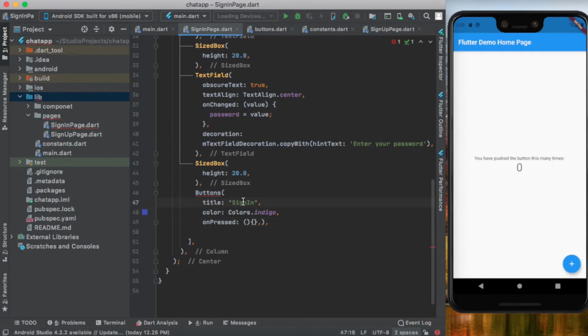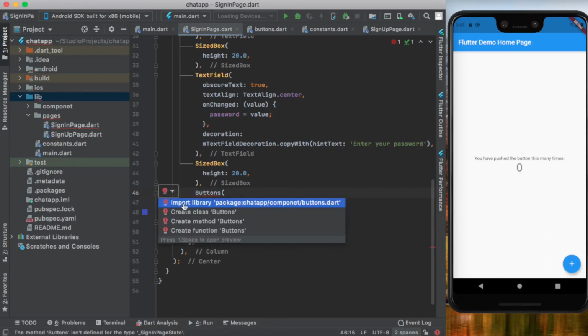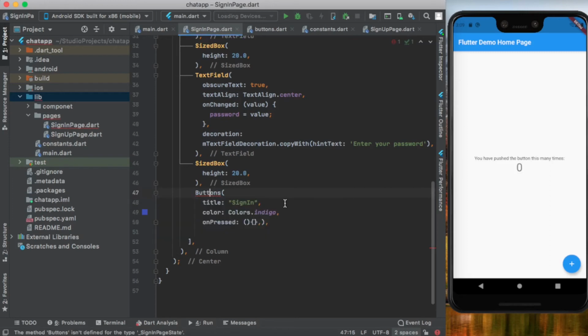On the title, because we are inside our sign in page, I give it sign in. The color I give it indigo, and on press of this button for now I did nothing. And let's also import our buttons from the component folder. And now the error has gone.